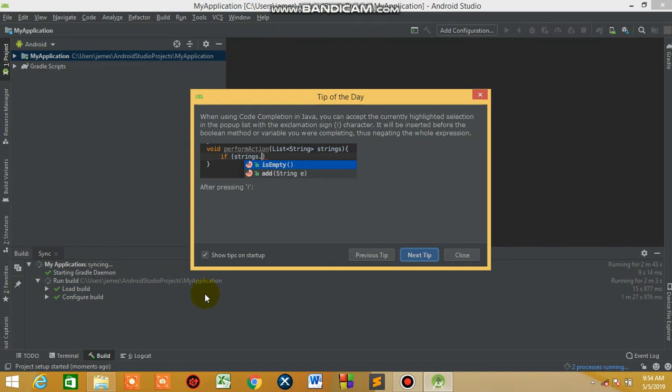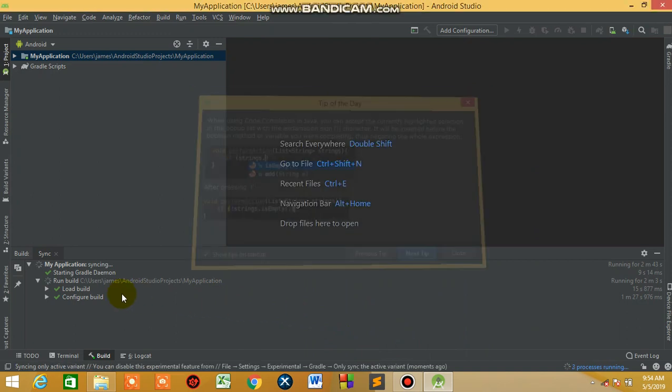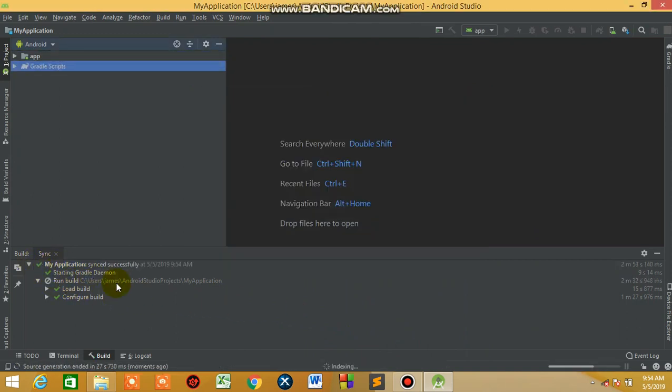Whenever you create a new project, Android Studio starts synchronizing the project, and you'll see it running as if it were a command prompt. As you create your project, you just wait a little while for Android Studio to synchronize and put all the settings together for your project. Down here we can also see scanning files to index. So just wait for a little while, and now let's talk about other stuff here.